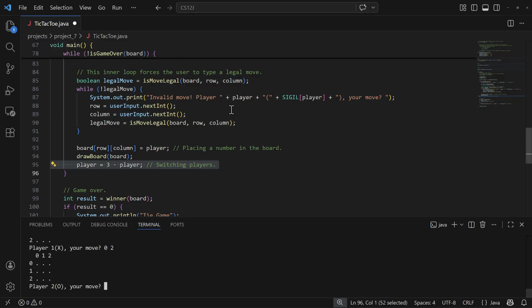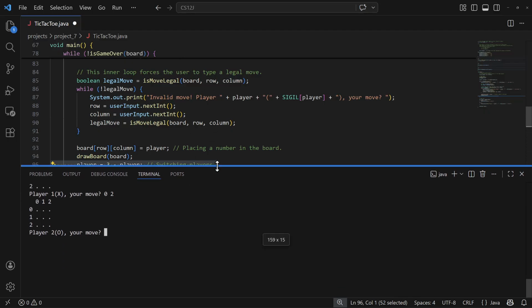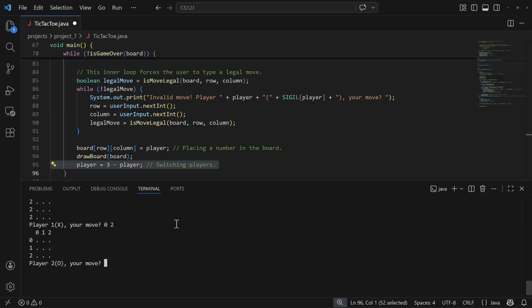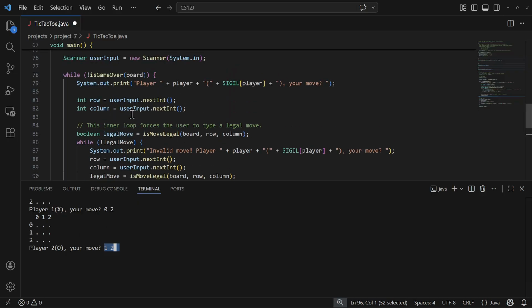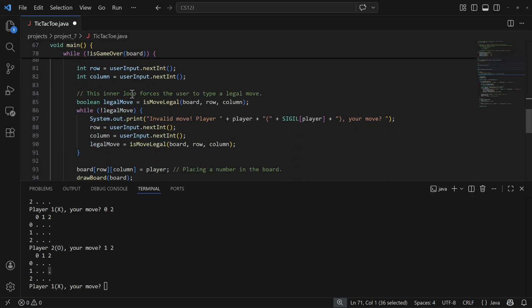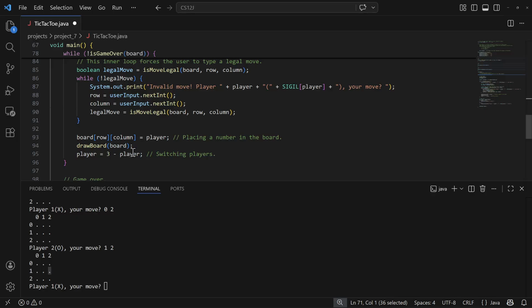Let me quit this game over here because it's going to go on forever, since the game is not done yet. You can do like 1 space 2. I'm waiting here in the line. If I did 1 space 2, I'm attempting to put a circle right here. But when I press enter, nothing happens. There is an invisible number 2 behind it, because the board is represented as integers. You'll just have to reveal it somehow.